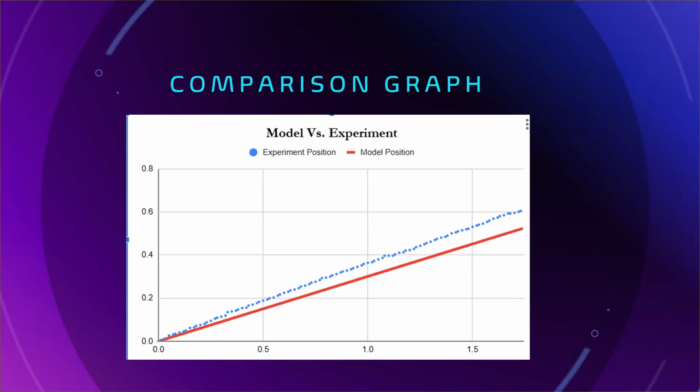As we can see, our observed data is slightly higher than the predicted data from our computational model. There are a few reasons this could have happened. Since our object was a car on a track, it minimized friction compared to other objects in motion, such as a rolling ball or markers in motion. One likely reason the observed data is higher is due to calculation errors. Our initial net force may have been slightly larger than the constant velocity assumed in the model. The computational model represents a perfect constant velocity, but in reality, it's more likely that the car started a bit faster and then maintained that speed across the track.